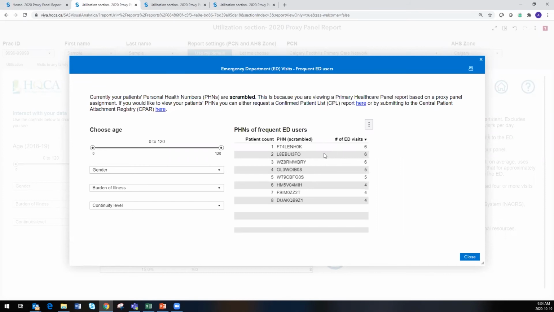Do you want to identify who's going to the ED 4 or more times so that when you get an e-notification from CPAR, which is live, you might say, oh man, we had tagged these individuals. And last year, this patient went to the ED 6 times. I just got an e-notification that this patient is back in the emergency department. I may want to action what is happening here. And of all the e-notifications that I'm getting, I may want to focus on the individual that has ended up in the emergency department multiple times in the previous year. So that is something to consider with the physician team that you're working with.